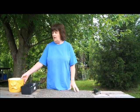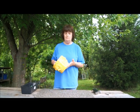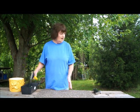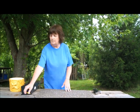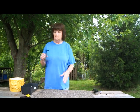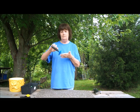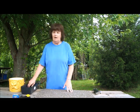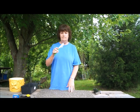I use a rubber-backed rug to lay on the table so that he doesn't slip around. I have a container that I use to put the wool that I'm cutting off of him. I have a rake that I rake on his hair. This is a matter that you can take off any mats that he might have. A fine-tooth metal comb.